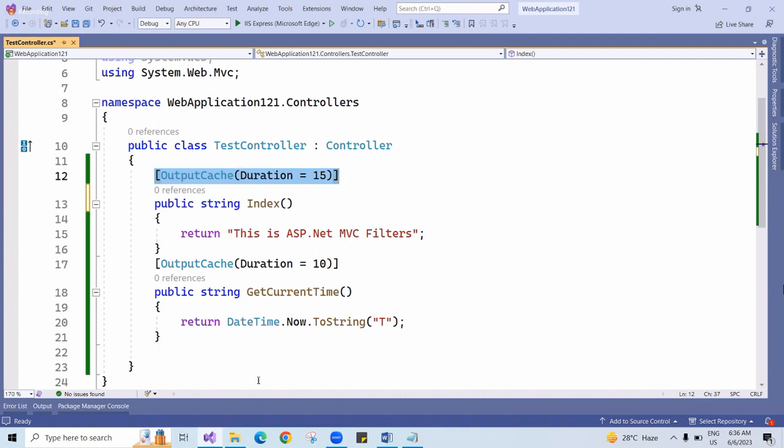Usually, in real-time applications, people keep some 15 minutes, 1 hour, 2 hours, or 3 hours. If it is a big complex application, then they will keep 6 hours or 7 hours or 24 hours of cache time. Then why will we keep this cache time? Because it will help us to increase the application performance.